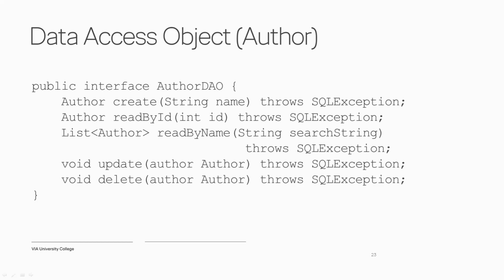So note the create. I'm giving it a string name. If you remember the code I used for insert, I just needed the name. So I'm creating an author with a string name. It returns an author. In that create, I'm making a new author object and returning it. And once you have that, that should be the way you create author objects, because it also writes it to the database. So if you do it that way, all your authors come from the database or are in the database somehow. And that's nice to know.